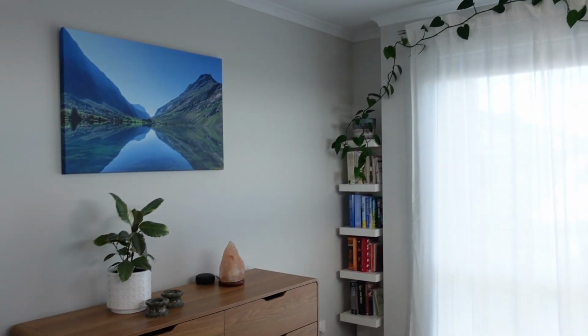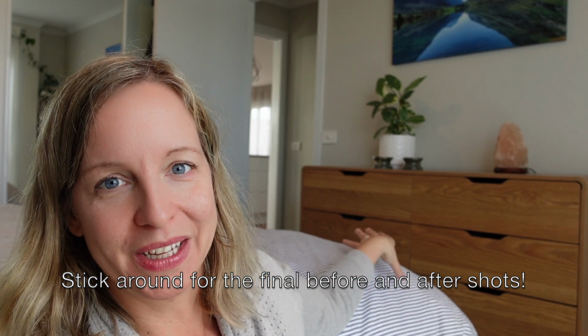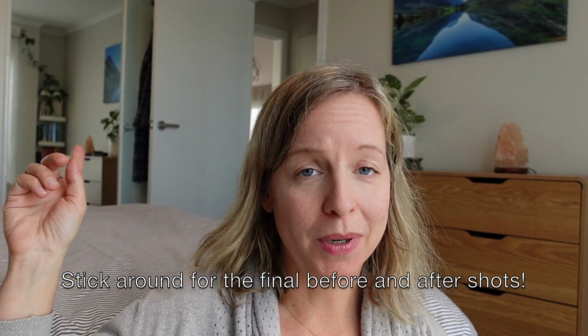I must say that I'm so happy with the result of how this bedroom came out. It is beautiful, soothing, restful. We have a his and her side of the dresser you see here behind me. Paul's on this side, I'm on the other side, and in the mirror wardrobes behind me we have one side for him and one side for me, which makes it really easy to organize clothes and bits and bobs as well.